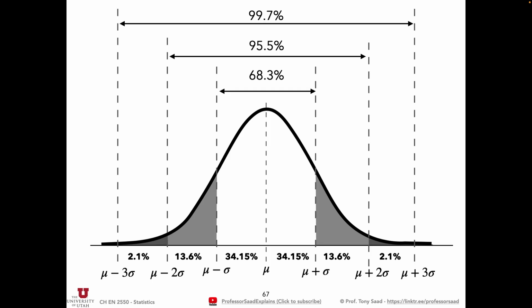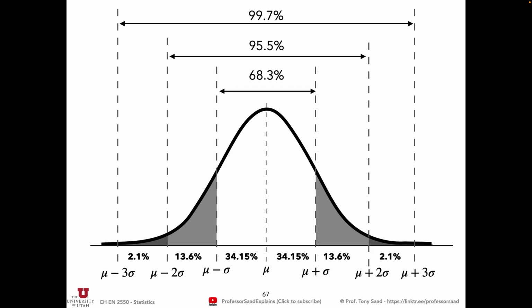Now, why is that important? You can draw statistics. If somebody tells you the average weight of babies born in Utah is 1 pound with a standard deviation of ½ pound, then you could say 68% of the babies born in Utah are going to be 1 pound plus or minus 0.2, right? And that's kind of how you use this.